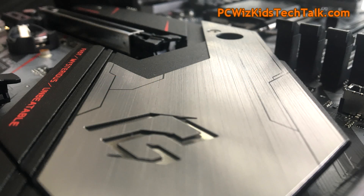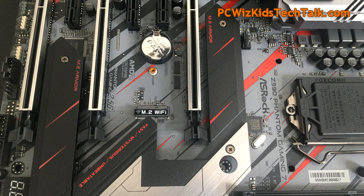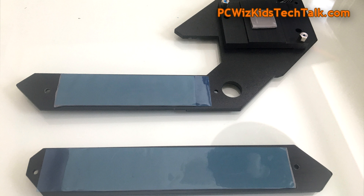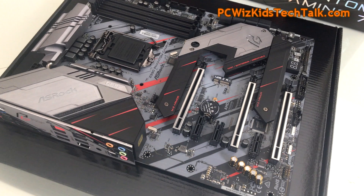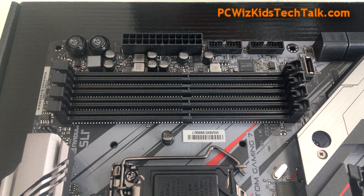You see that brushed aluminum finish and you're thinking, what is under there? Well, obviously the Intel chipset is under there, but I went ahead and took it off to show you guys what's underneath all of that armor. When you remove it, it reveals the M.2 slots — you've got two M.2 slots, one on either side, and I'm going to install an SSD drive in there. There's also an M.2 Wi-Fi slot should you decide to add Wi-Fi to the desktop. I took out the armor and added my own SSD, but my SSD had a heatsink on it. Fortunately, the Plextor SSD's heatsink is very thin, so it fit nicely, but if you have a thick one, it might not. That's my only beef on that.